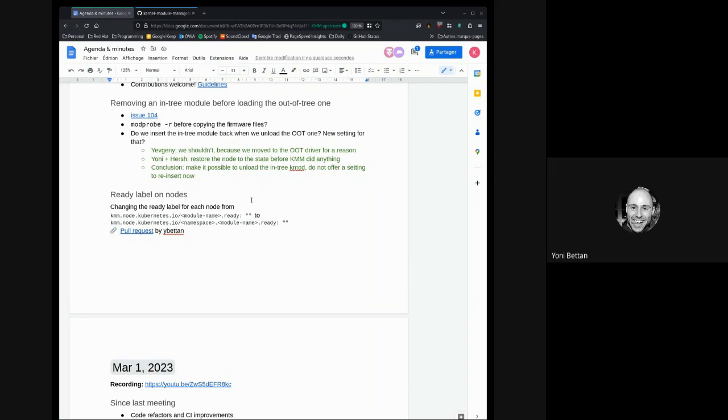Another thing that we wanted to change is to add the pod name as the value of the label, because we have a race condition in which, when a module is deleted and then reinserted, because we are getting 2 events, the second event would delete the label, although there is already a new pod running, inserting the kernel module.